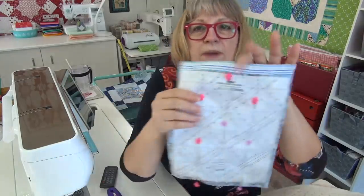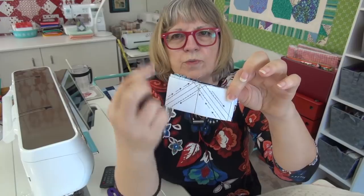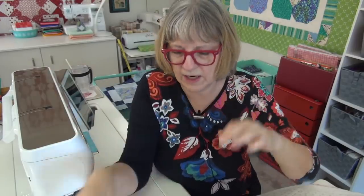You can cut this unit to just be what you want to sew. Like if you're just sewing a strip like this, it's kind of fun because you go choop, choop, choop, choop, choop, choop, choop, then you're done. Then you have to cut it and take the paper off.